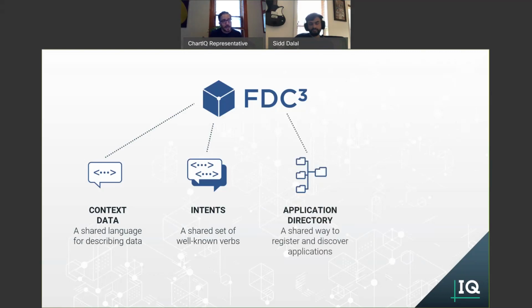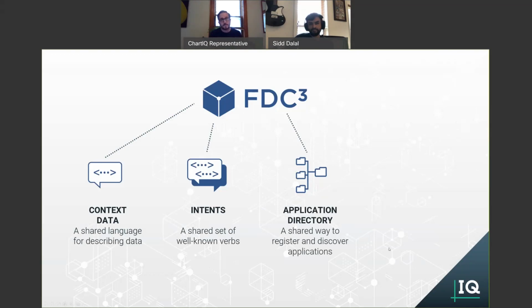Next up is an application directory. This is basically a standard. Again, it's not a universal application directory. This is not an app store run by FINOS or a commercial vendor. This is how do you define a database internal to your organization even that has all of your applications and what context they understand, what intents they're capable of, and other kinds of bits of metadata about those applications. You then, as part of your implementation, need a way for your users to access that, right? So there's an API that's defined, but no user interface. So for instance, as an implementation, Finsemble provides a really incredible app store front end that connects to an industry standard app directory.